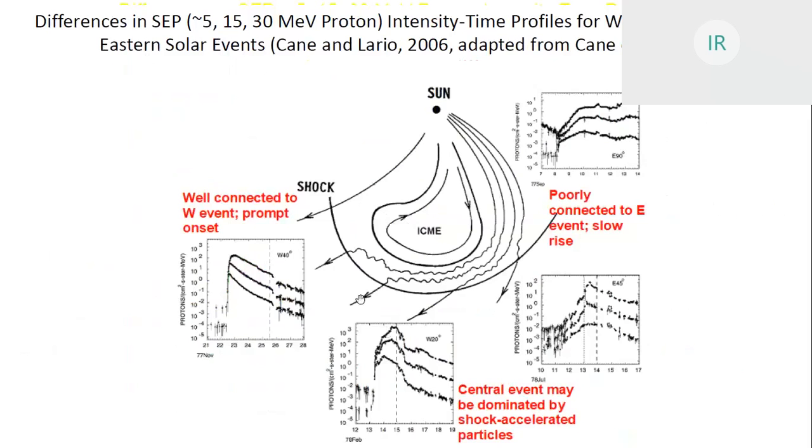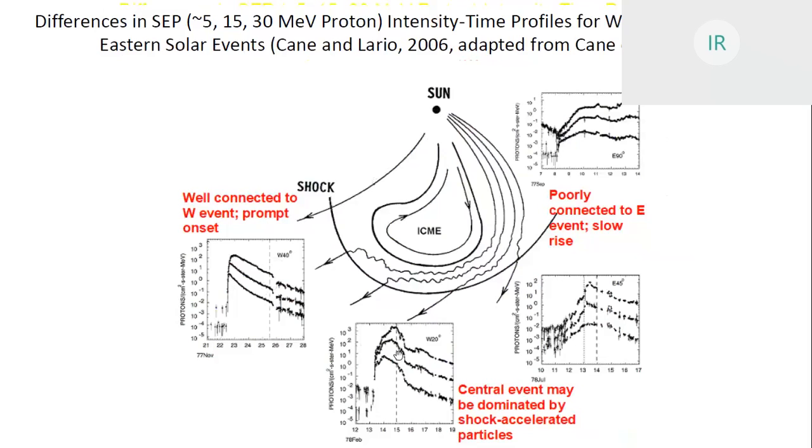another aspect of SEPs is, okay, you've got this shock coming out, and there are different intensity time profiles shown here as the connection changes between the sun and the shock. So it's a Parker spiral field line when the flare and the CME are on the western hemisphere. The sun is back to front as seen from the Earth. Bear that in mind. The west is over here on the sun. When the event is on the western hemisphere, then you're well connected to the solar event. The particles arrive very rapidly, and then when the shock goes through, you're just going through the flank of the shock. So there's really not much of an effect, like I showed you just now in that big gradual event.